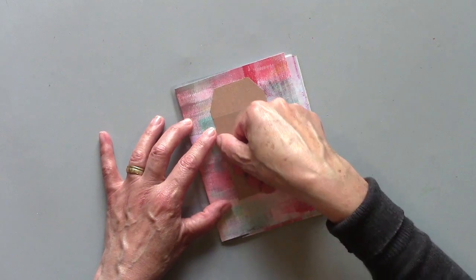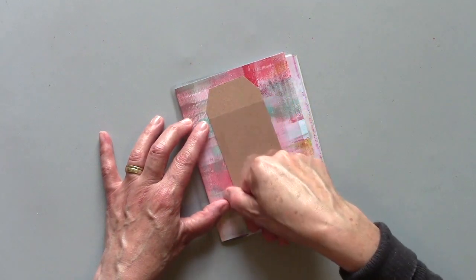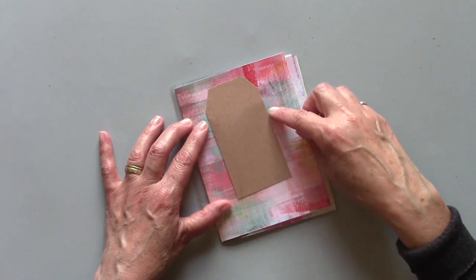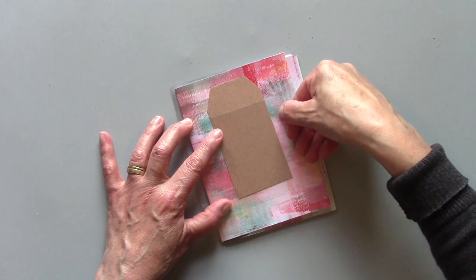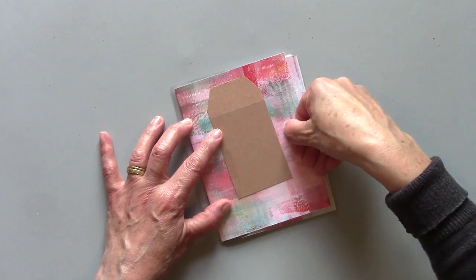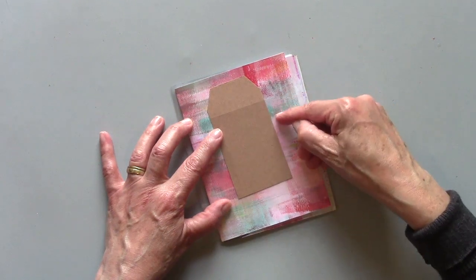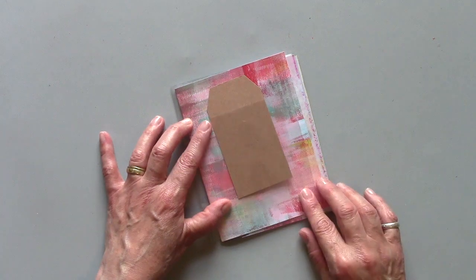So to add this, you can either glue it, you could stitch it. I'm going to use the sewing machine to stitch around there. You could hand stitch if you want to. Just punch holes first with a needle tool, and then that gives you holes to sew through, makes it so much easier.